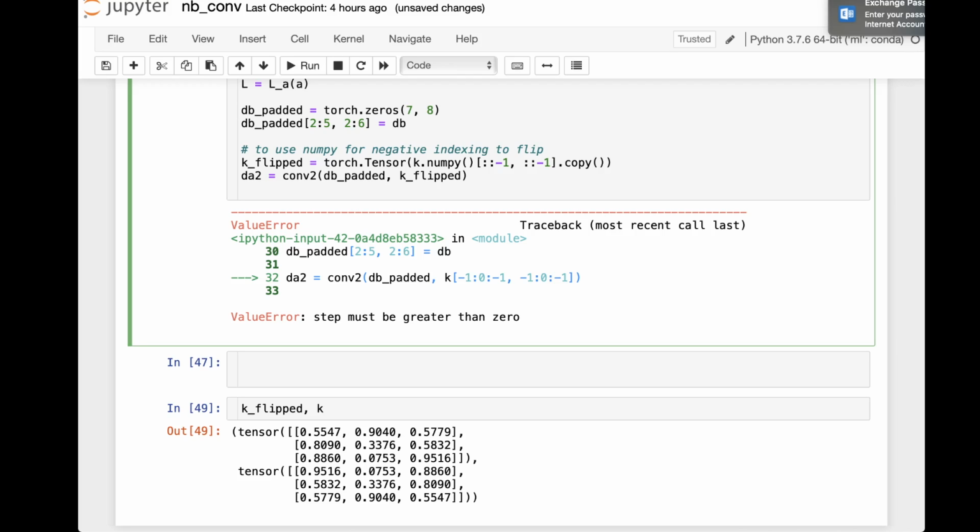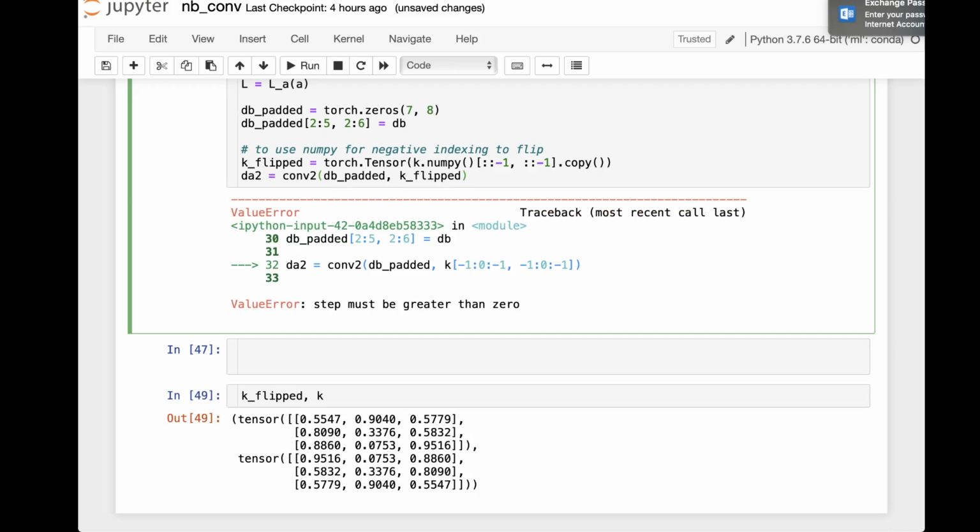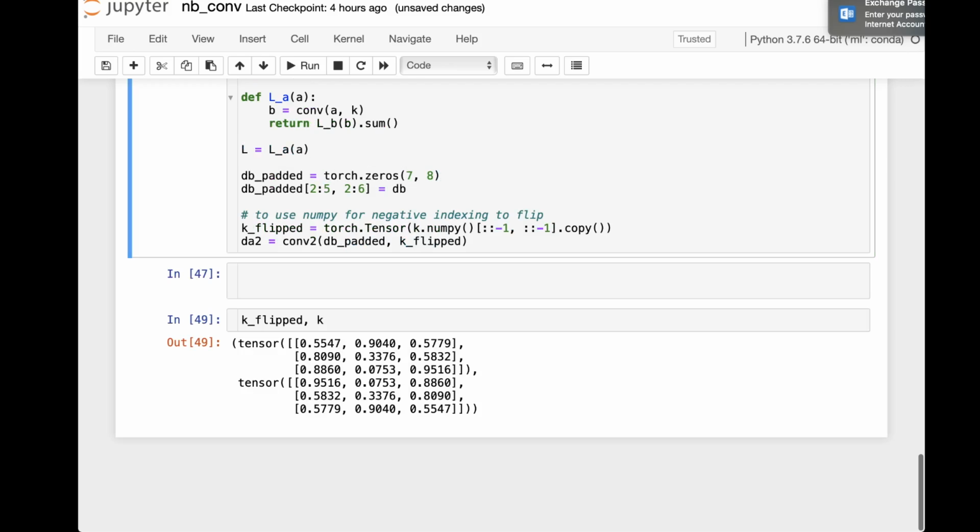All those operations could be done in one line. But of course, by implementing those operations from scratch, we have a great way to understand how a convolutional neural network works. So let's do this and check how DA2 works.